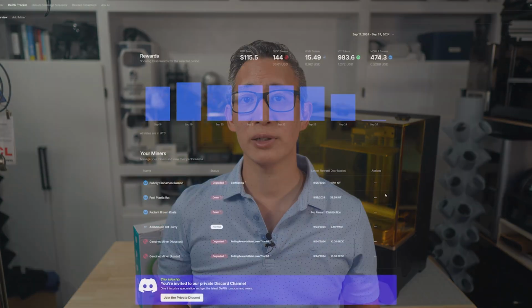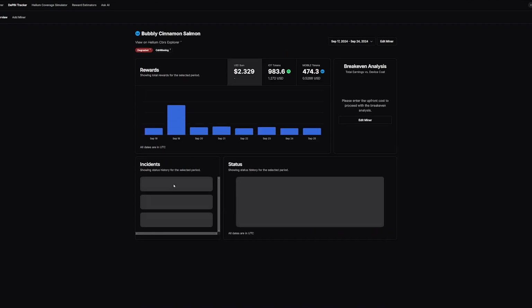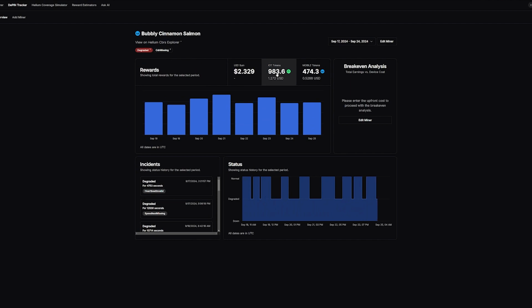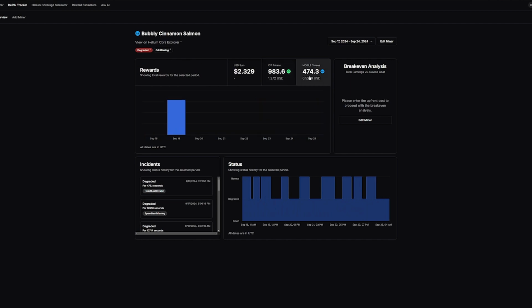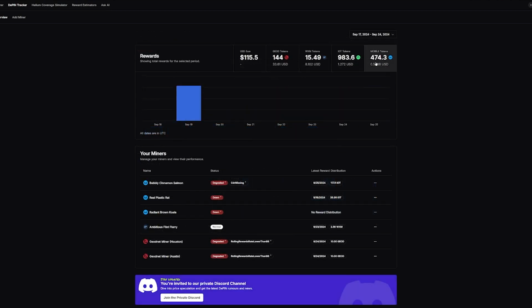Now, when it comes to Helium and mobile, these are miners that I have pretty much gotten involved with since the very beginning, and I still currently have them up. Currently, the tracker does help me monitor the performance of each of my running nodes, ensuring uptime and optimal data transmission across my entire network. I can monitor and see how each of my Helium and mobile miners are performing, how much they're earning, and if any of them are offline or experiencing any kind of degradation in performance.